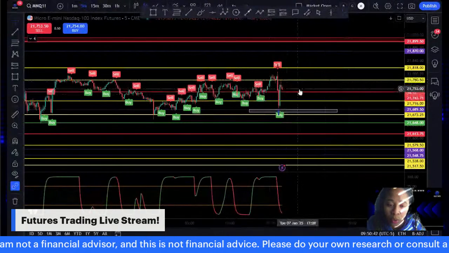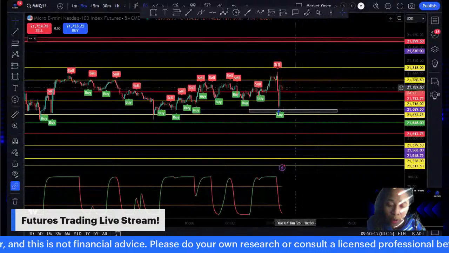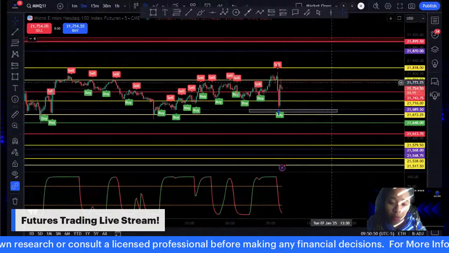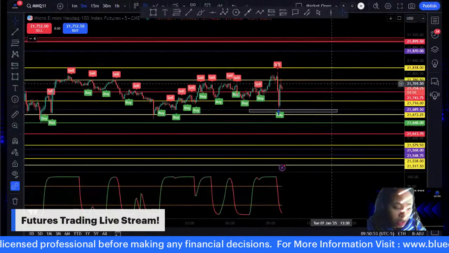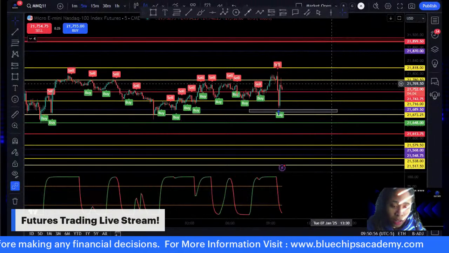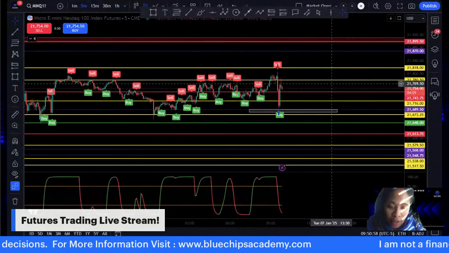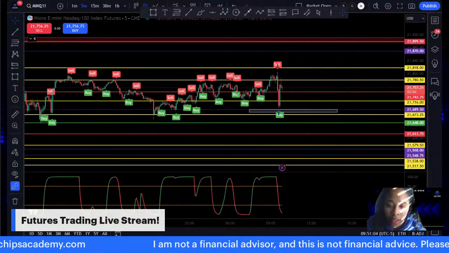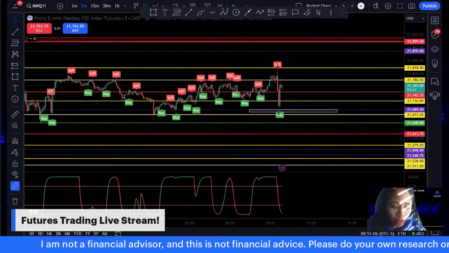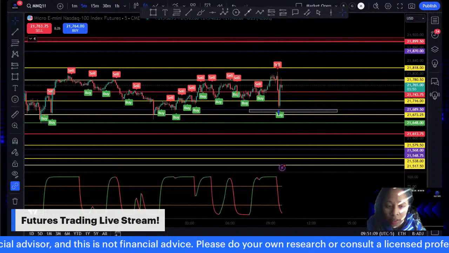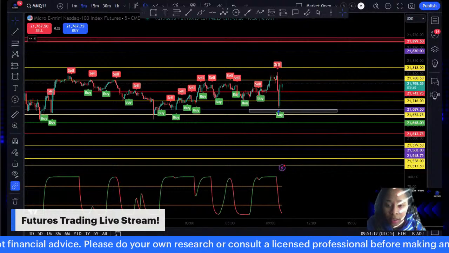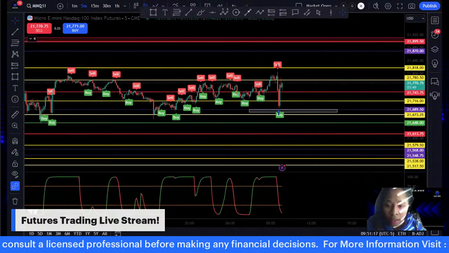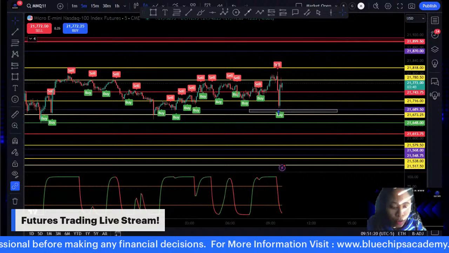With news, we don't want to get into a position 5 minutes before or 5 minutes after. We want price to figure out what it wants to do and then go from there. Normally, I'm off at 10 o'clock, but because news is at 10, I want to see if we can take advantage of another potential move at like 10:05, 10:10, and then we can go from there. Let's see what we got going. Right now, we're just going back and forth, back and forth.